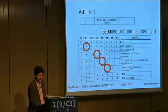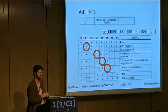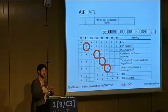And the thing to explain here is DDA and CDA down here in the bottom. This card only supports SDA. That's static data authentication. And that is how, in the next step, once we have all the data, we check that this data is actually from the bank. In static data authentication, all of the data that's to be authenticated is hashed. That hash is put into a certificate that's signed by the issuer. And so I can get all the data off of the card, hash it, decrypt the certificate, make sure the hashes are identical, and then I can see, well, at least this is the data that the issuer intended to be on this card. Why this is important, we'll see in a minute.